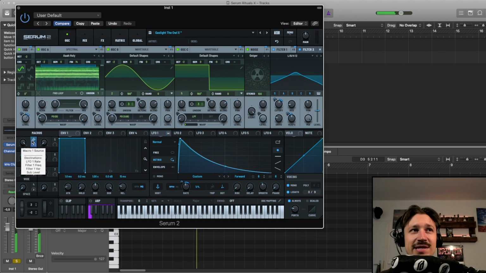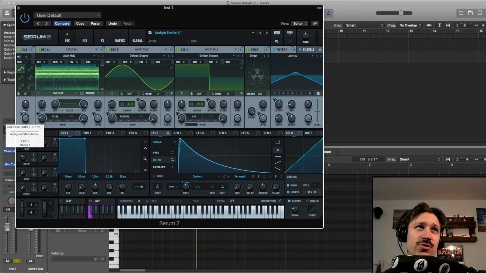But again, you can see that I've attracted to a few other things as well, because like I mentioned, sometimes you change the speed of the LFO and the whole tonality changes in a way that you don't really necessarily like. So I actually felt like I had too much sub coming through when I made it fast.